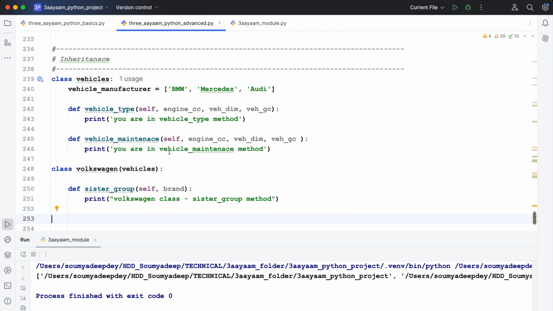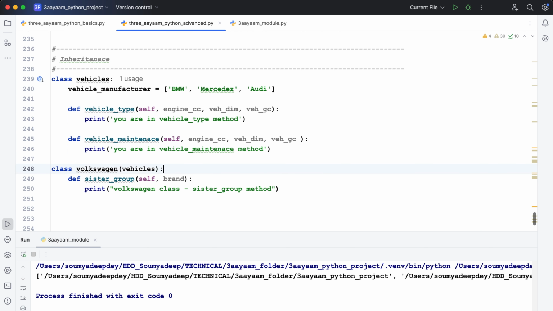So I have created this class Volkswagen, which is inheriting from the vehicles class, and I have defined a sister group method here, which is also printing Volkswagen class and sister underscore group as the method. Now I will create a vehicle, let's say BMW underscore X1, and I'll initialize it with the Volkswagen class.